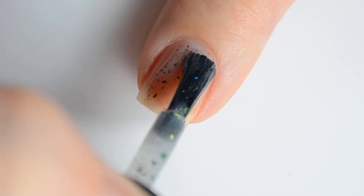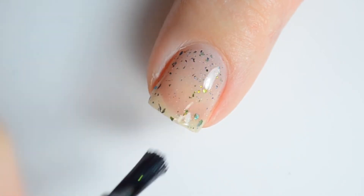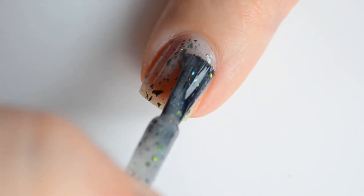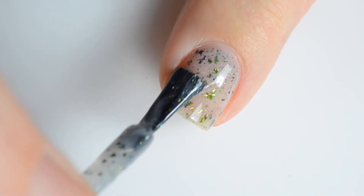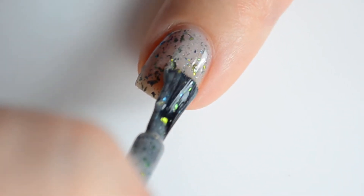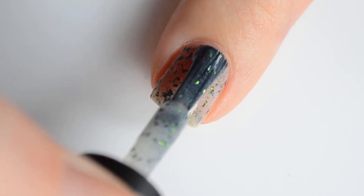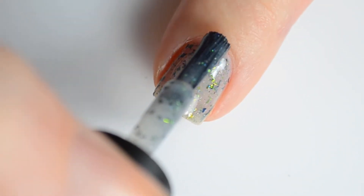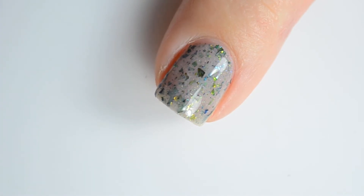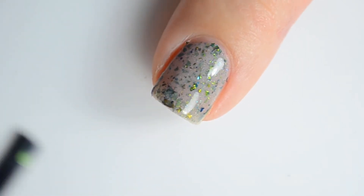Next we have Karisbrook Castle. This is the second flaky polish in this collection. Karisbrook Castle is a stone gray holo with micro silver flecks and copper to green ultra-chrome chameleon flakies. This one is a double win for me — it's both a gray based polish and it has those really pretty green ultra-chrome chameleon flakies. The only downside is it's not quite full coverage with three coats, at least not with my visible nail line. It's definitely possible that with a less visible nail line or a heavier hand, you may not see it at all. The visible nail line is muted enough that I don't mind it — it's so subtle that I don't even notice it in person.